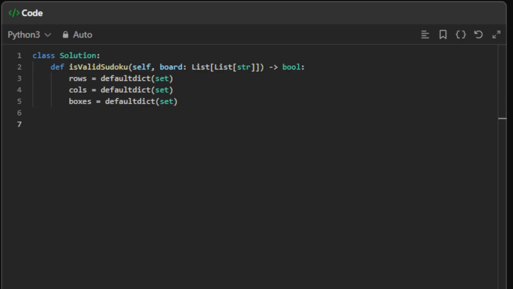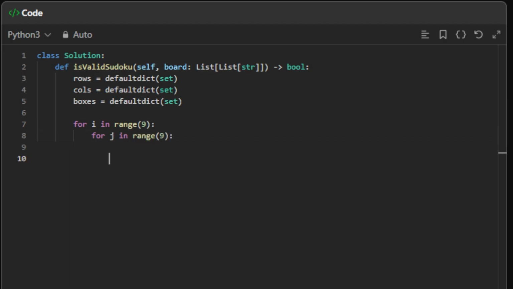Remember, the size is fixed at 9 times 9, so for i in range 9, for j in range 9. The current value is board i j, and we can have dots here, and they represent empty spaces. So if we find the dot, we just continue.